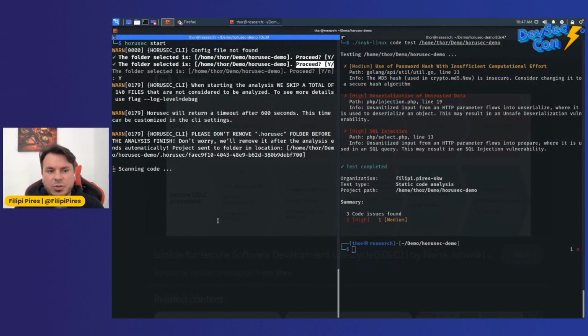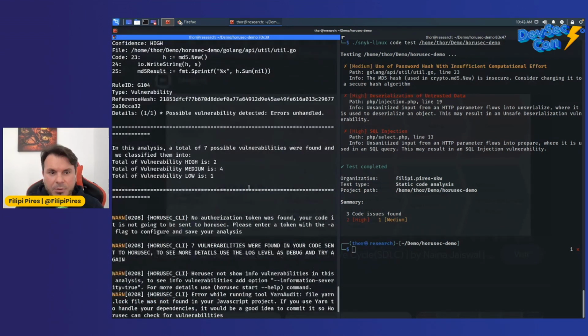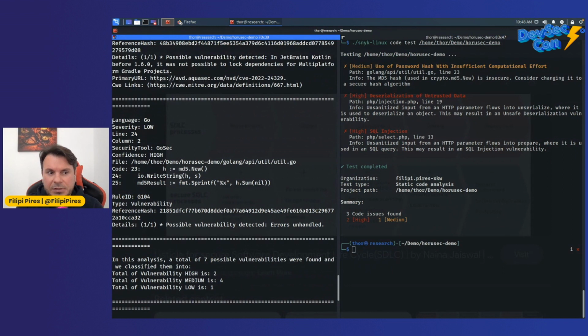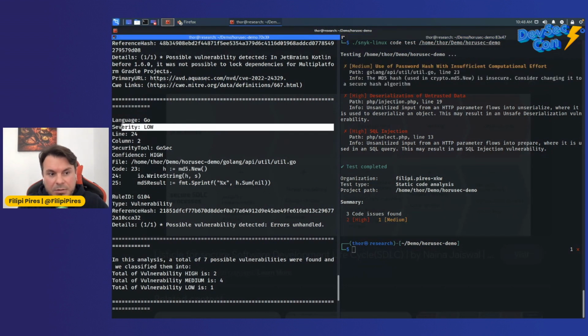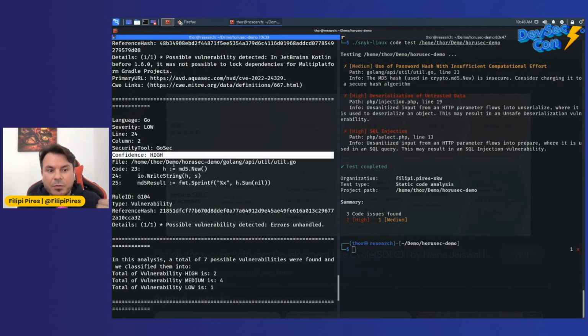Of course we'll be scanning here just to show, but if you want, you can see I have other talks on my webpage where I show more details about this, the OrSec. So as you can see here, the language, the severity, the line. It's the same vulnerability, MD5, as you can see here. The severity is medium in this case, and low in this case, but the confidence, if you think about security and stuff like that, is high in this case. But okay, so I finish my presentation here.